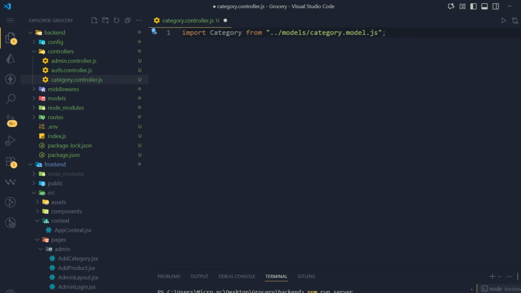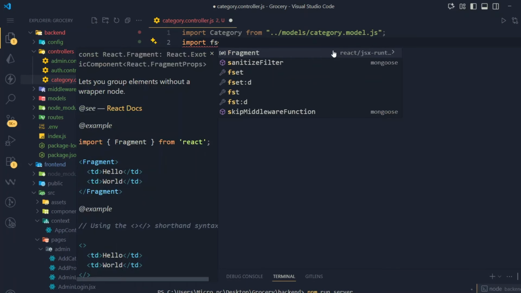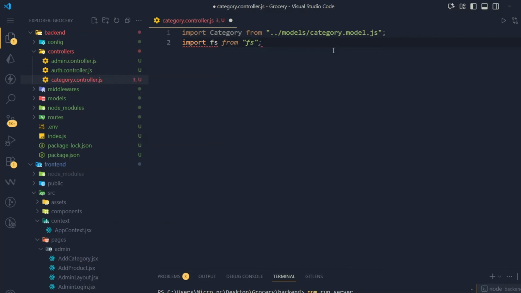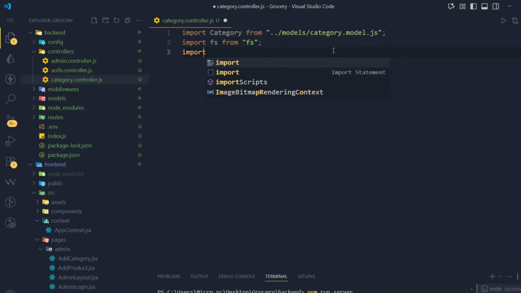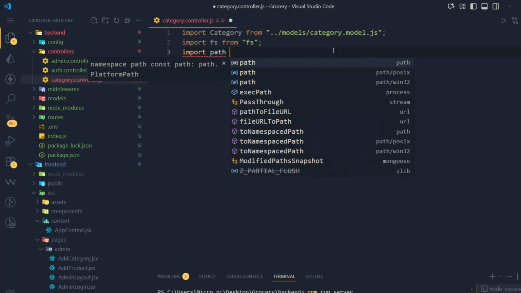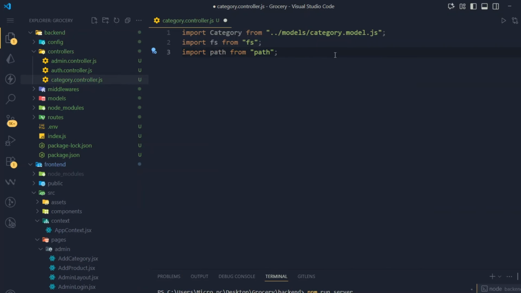Okay, this is done. Now it's time to add category function. Let me just import here fs. Okay, it will be from file system, and we will import also path. Import path from path. This is done.